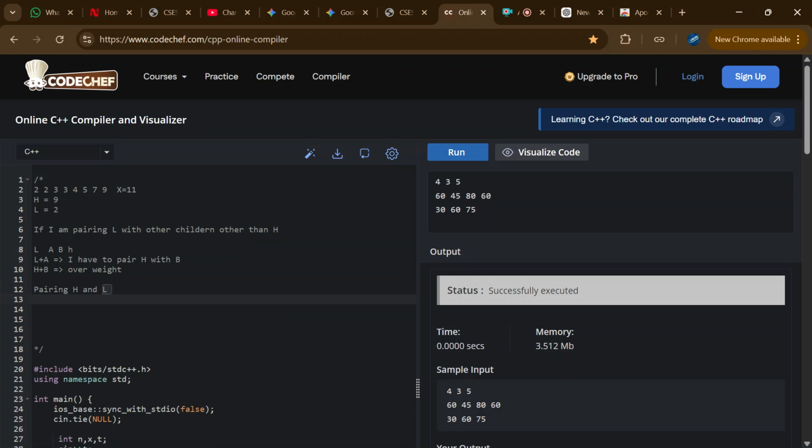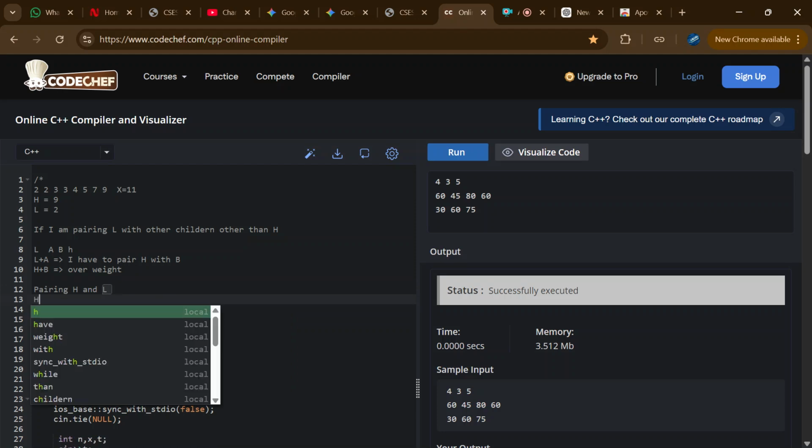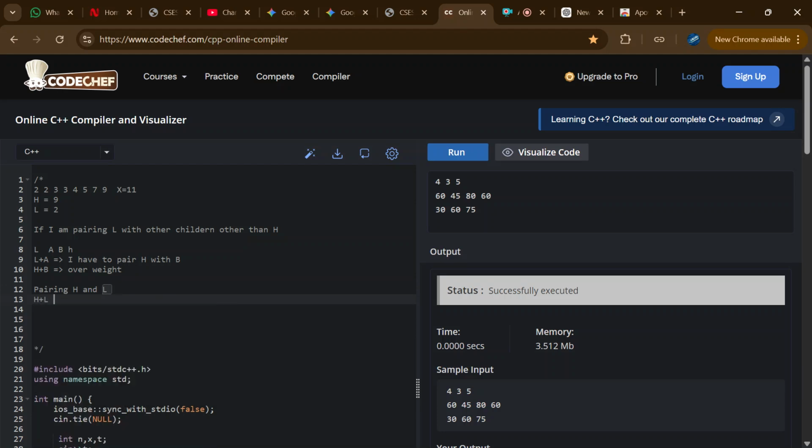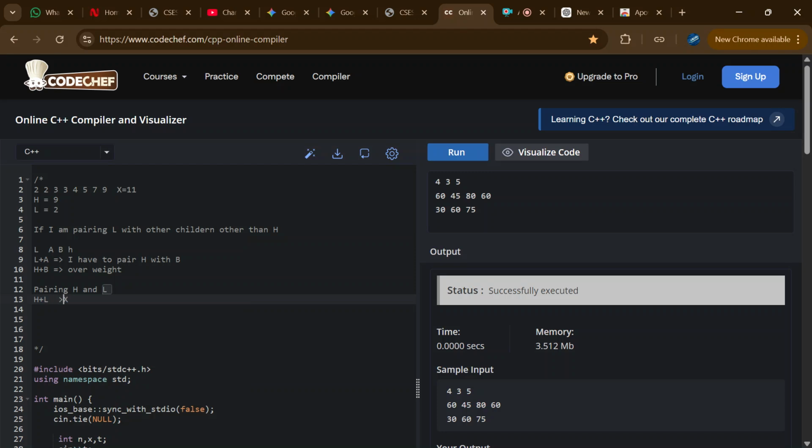So what are the conditions in this? First condition: if H plus L is greater than X, what does that mean? H cannot be paired.